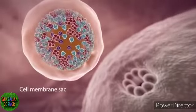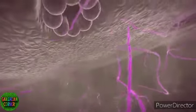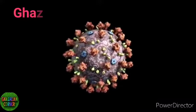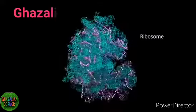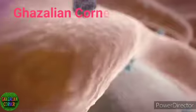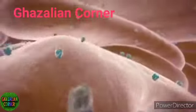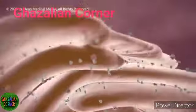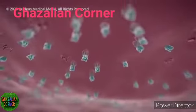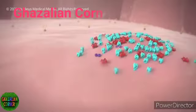A typical flu virus would travel inside a sac made from your cell membrane to your cell's nucleus that houses all its genetic material. The coronavirus, on the other hand, doesn't need to enter the host cell nucleus. It can directly access parts of the host cell called ribosomes. Ribosomes use genetic information from the virus to make viral proteins, such as the spikes on the virus's surface. A packaging structure in your cell then carries the spikes in vesicles which merge with your cell's outer layer, the cell membrane. All the parts needed to create a new virus gather just beneath your cell's membrane.